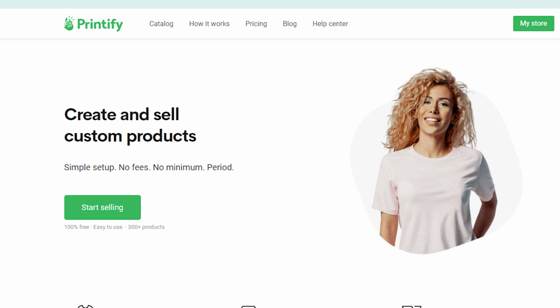It can be hands-on. Again, you need to know about your stocks. You want to make sure that if a black shirt in a specific size isn't available from your print provider, it's not going to be available to sell on Shopify. Printful probably does that the best, where if a black shirt is out, when you go to your Shopify store, they'll basically show it as out of stock, which is really nice. Their API integration is probably one of the better ones. But again, when using a print provider, there are all sorts of other issues you can run into, usually during the Christmas time, like right now.